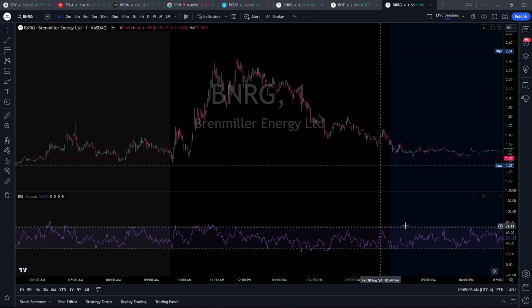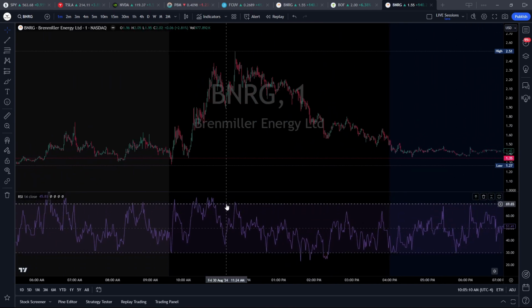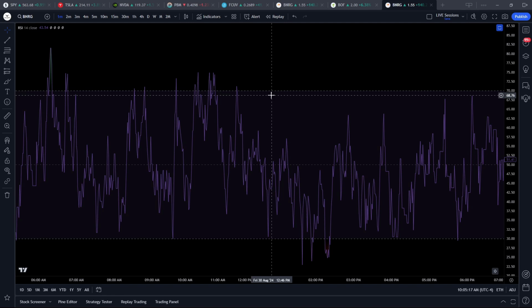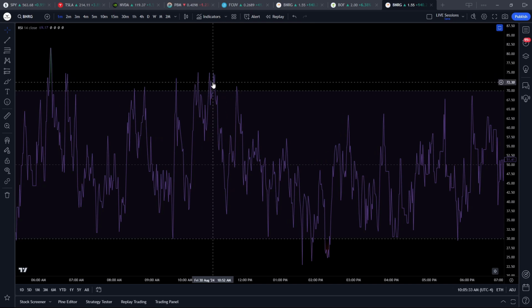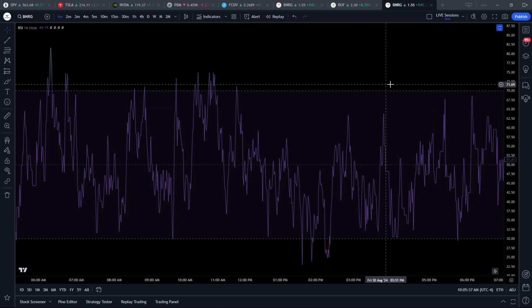So what this is saying, again, guys, is a very simple explanation. Once we get above this dotted line you see here at the top, so if I double-click again, once we get above this dotted line, it is overbought. And a lot of traders look at that as, in other words, the price is extended, and so it could start to fall or fade back down, right? Or maybe offer a short entry. Maybe it's a good area to take profit, right? There are many different ways you could perceive this, but that's going to be a signal basically letting you know that the RSI, a technical indicator here, is showing a value that is now above this dotted line.